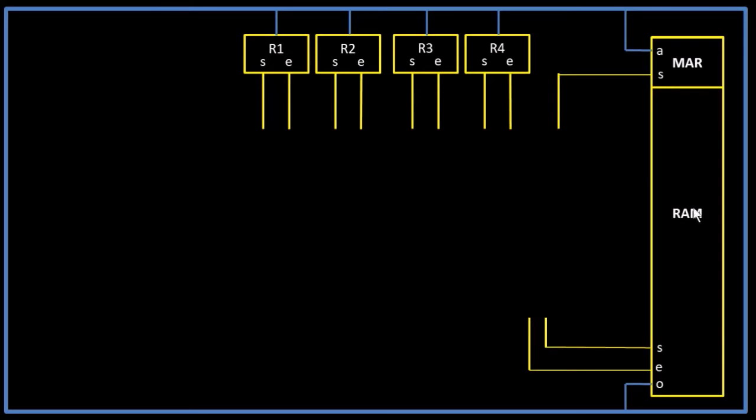We're then going to go ahead and design and build a RAM. So this is your random access memory. We're going to design a 256 byte RAM, so it's quite a big section this. And again, it's got a set and an enable as well, because we want to be able to write information into a memory location, and we want to be able to read information out of the memory location onto the bus. And we've got this thing up here called a memory address register. All of that does is hold the address of the byte that you want to write into or read from.